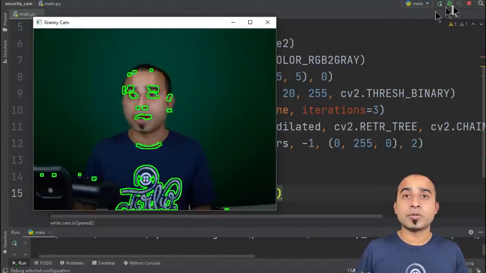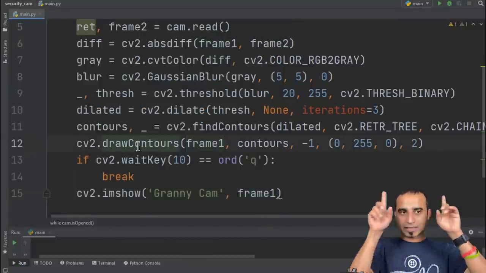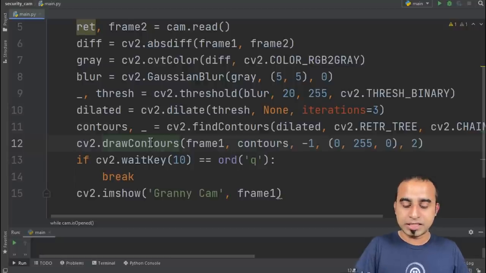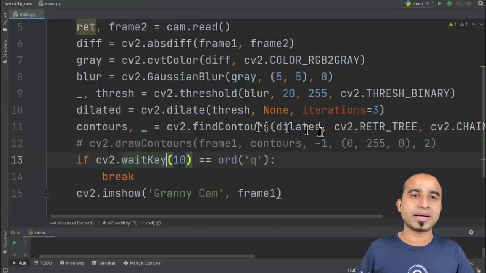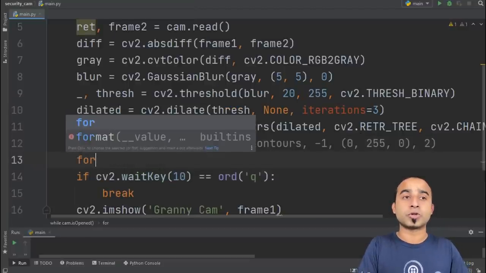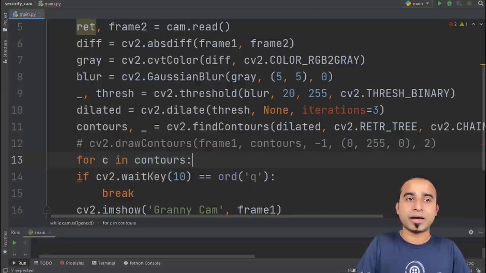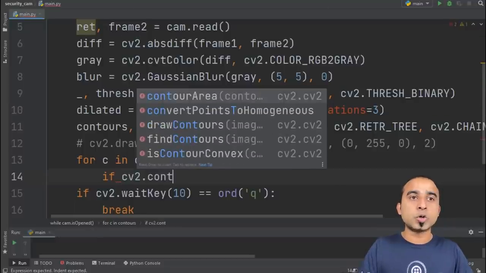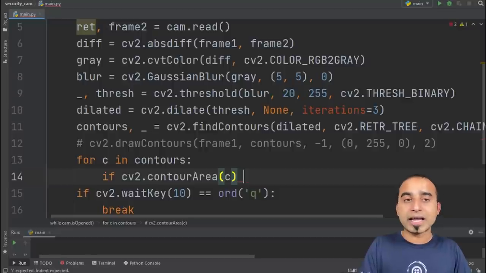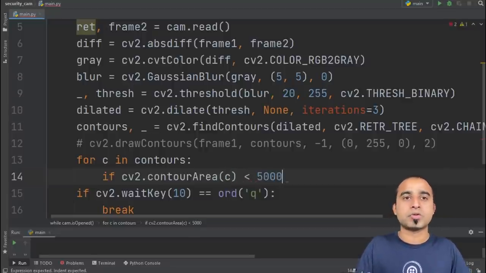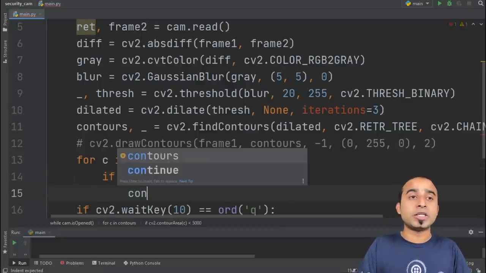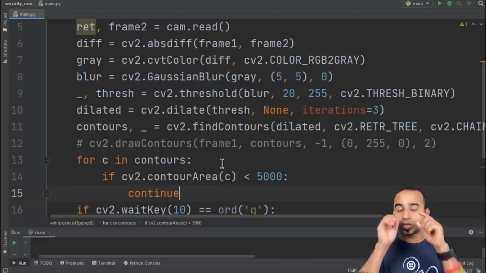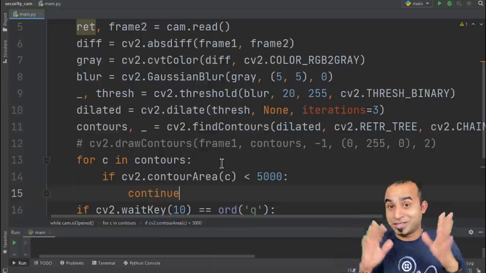To detect the right part, we will need to go through all the contours, all the borders that you are seeing there, and then identify those that are bigger and get rid of those that are smaller. So I will comment this line out by pressing Ctrl and then slash. After this, you can run a for loop: for c in contours, or whatever you have here. Inside the for loop, you run a condition with cv2.contourArea, passing c. You check if this is smaller than some particular number, maybe 5000 or something like this, and then you do continue. That means you skip this, otherwise you show the rest. That's how you ignore the smaller contours and only care about the big things.